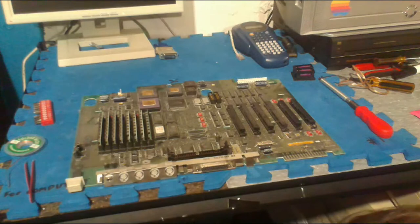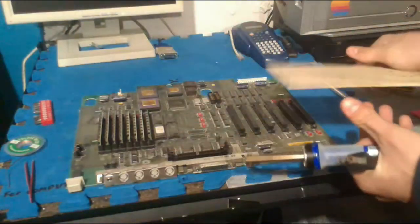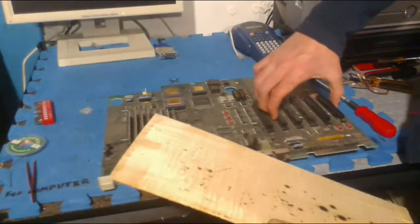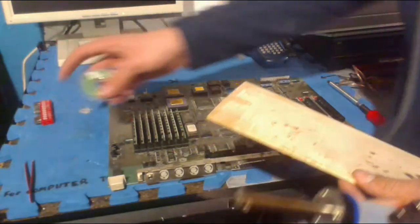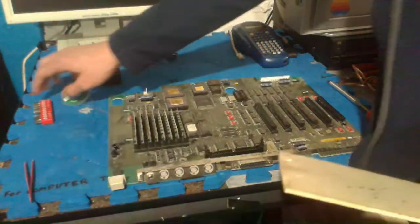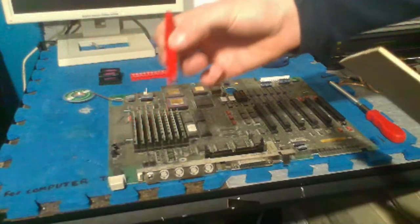And I have this special piece of wood that I like to use for soldering. I mean, wood near hot things is never a good thing, but I do it anyway, because who cares? But anyway, we're actually going to get to the soldering now. So you're also going to want some solder wick to remove the old solder. You also want to have some tweezers to pull out the little components that I have here.